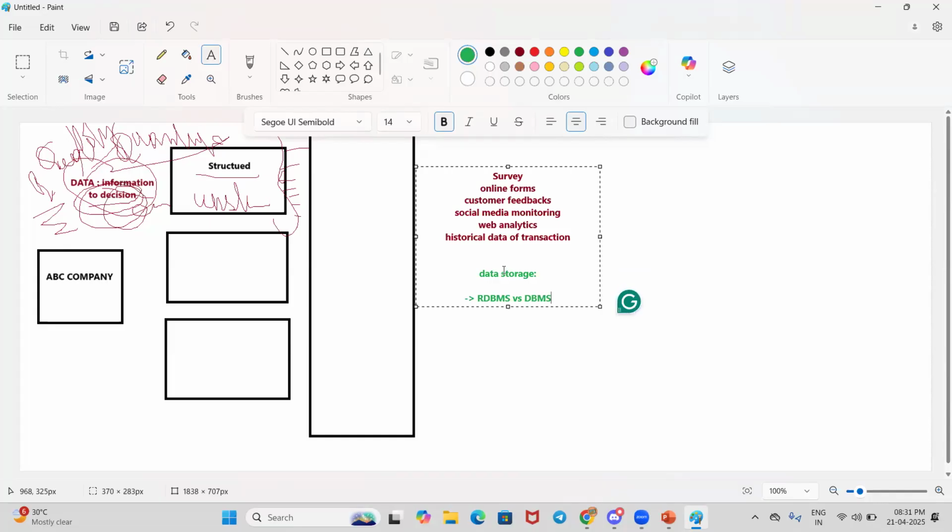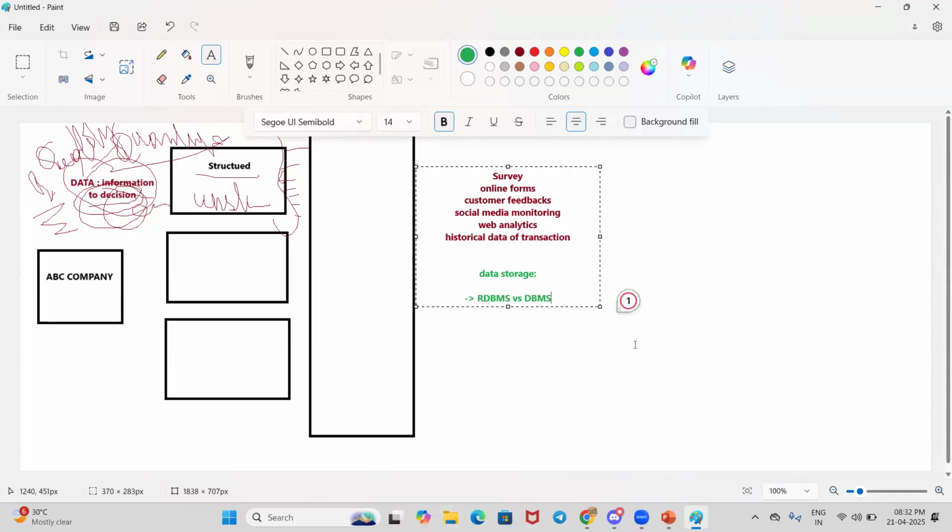DBMS refers to a database management system, where we can store both unstructured and structured data. RDBMS refers to a relational database management system. Here in the RDBMS, we can store all the data in a structured form. It doesn't support unstructured data. To make it understandable for freshers to databases, you can take Microsoft Excel as an example of an RDBMS, where we store all the data in table form, that is inside rows and columns.